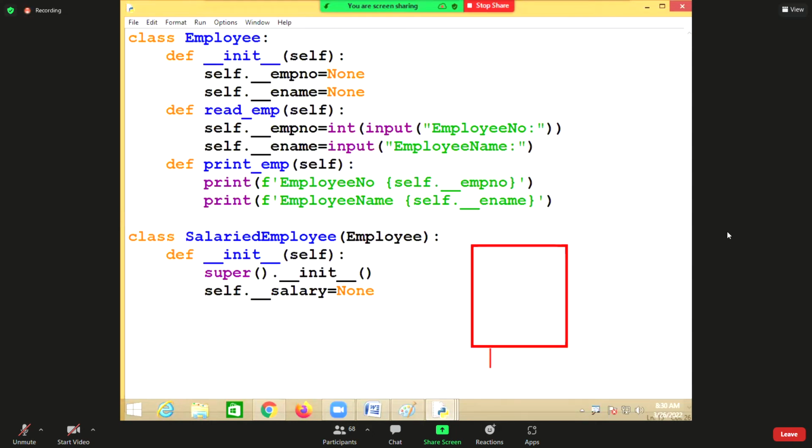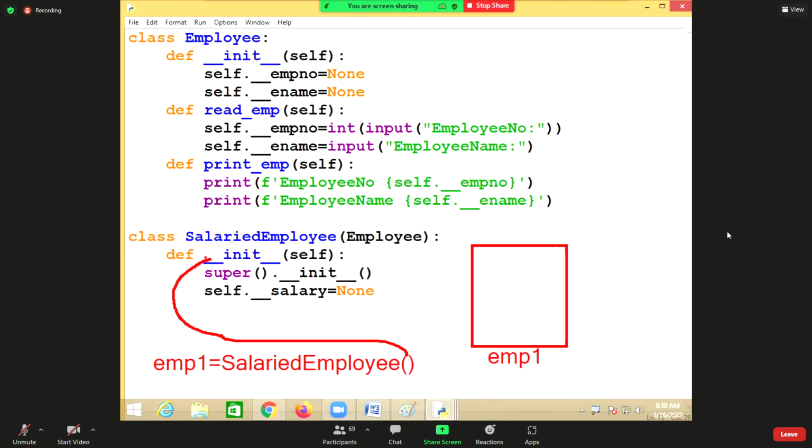Suppose once you create employee object, if you write here employee 1 equal to salaried employee, it will create salaried employee object by calling the constructor, and this constructor holds the address of which object?